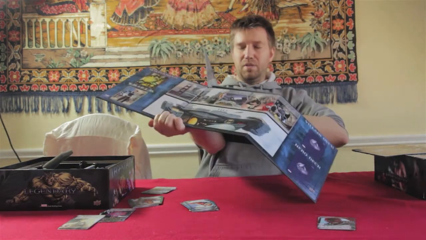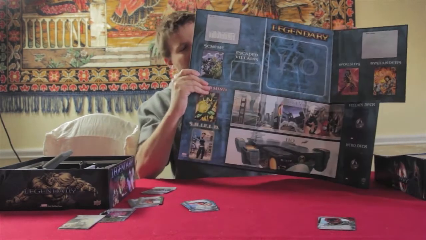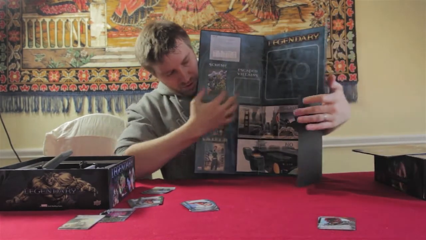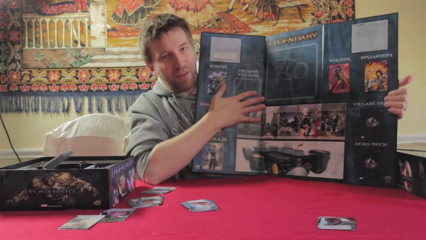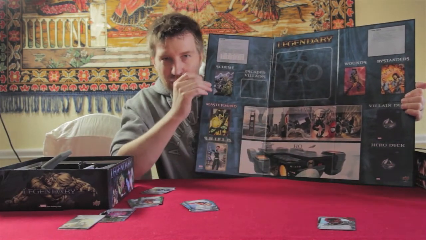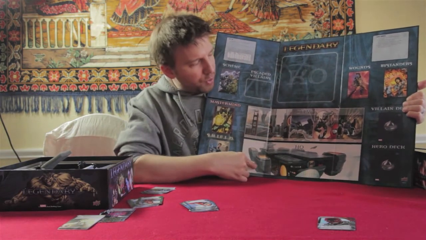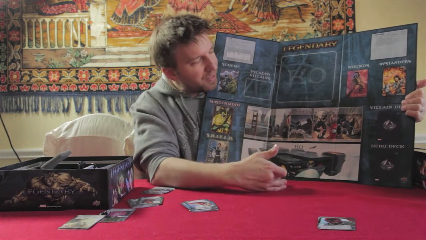So as you can see, nice big board. Each turn, like in most deck building games, you're going to have a pool that you can purchase from, and that's going to be down here. But unlike Dominion, where you have stacks of cards, you're going to have the individual cards laid out through here, so you can pick one of the ones that are available to you. When one's purchased, it's replaced immediately.